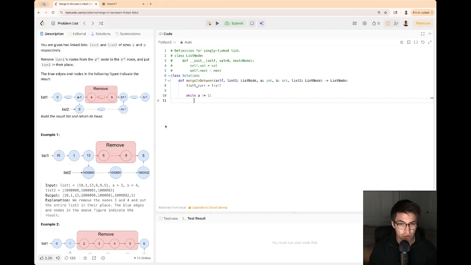So we'll move the node over, list 1 cur equals list 1 cur dot next. Now it's at the node 1. a minus equals 1. We move over to the 13. a minus equals 1, and now a will equal 1.